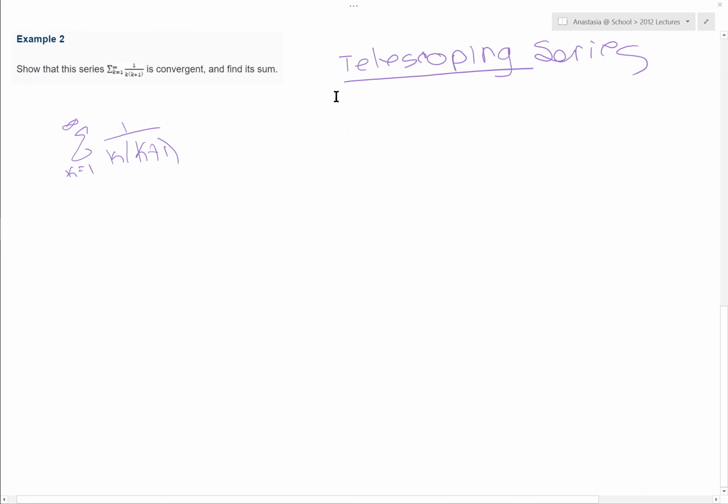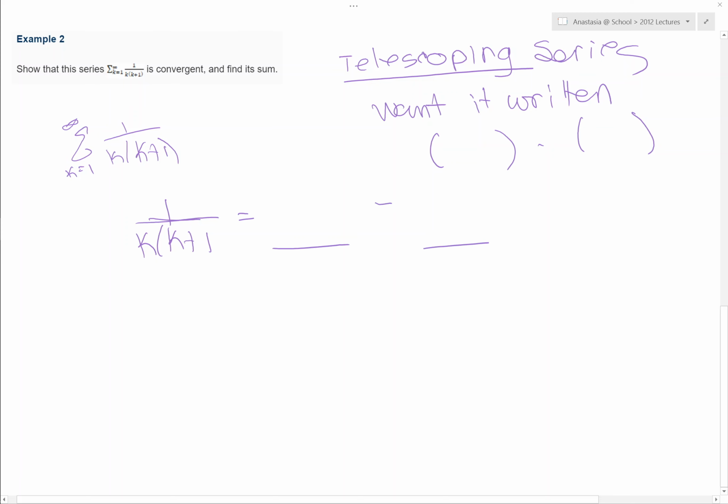Now, we're going to use the fact that it's telescoping in order to simplify evaluating the limit of the sequence of partial sums, but in order to do that, we need to somehow write it as something that could possibly allow some of the terms to cancel. So we want it to be written as some quantity minus another quantity. In other words, we want to take the 1 over k times k plus 1 and rewrite it so that we have two terms, hopefully subtracting each other so that a lot of the terms will end up canceling.